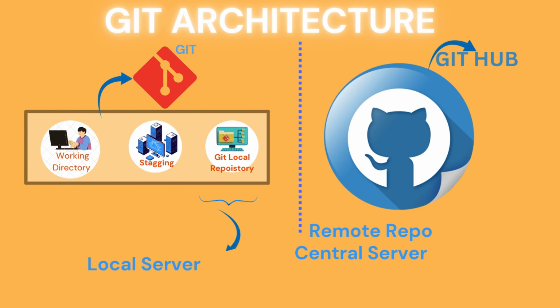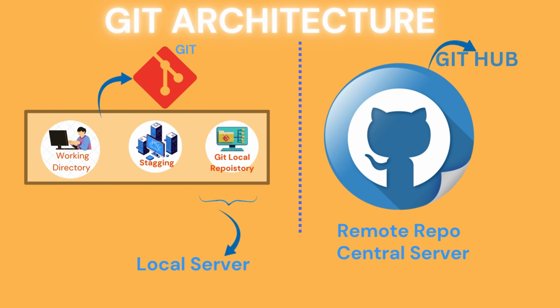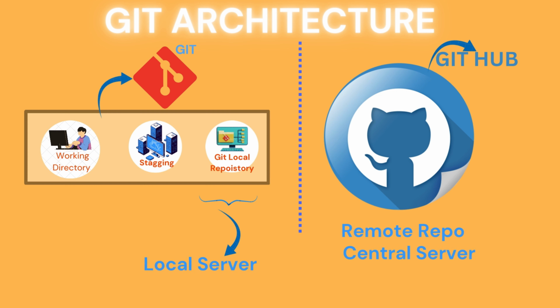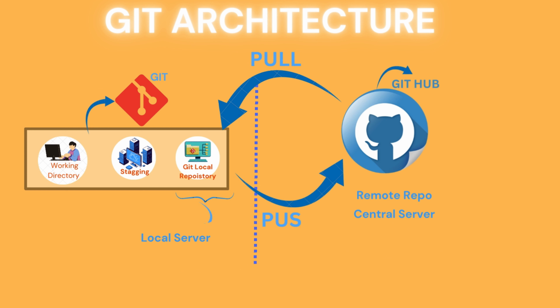Now the last and final stage in Git architecture is GitHub, which is the remote central repository that all the developers have access to once the files are committed. We will either push or pull the code depending upon the situation. Don't worry, push, pull, everything will be explained practically in the upcoming classes. Pushing means pushing our code to the remote central repository. Pulling means pulling the code from the central remote repository to our local repository. Just having an overall idea would be more than sufficient as of now.